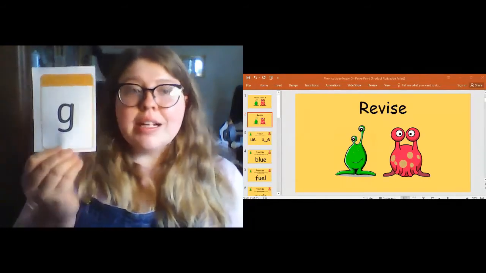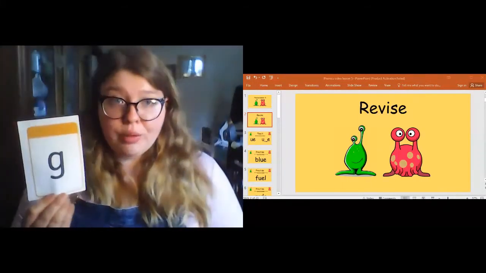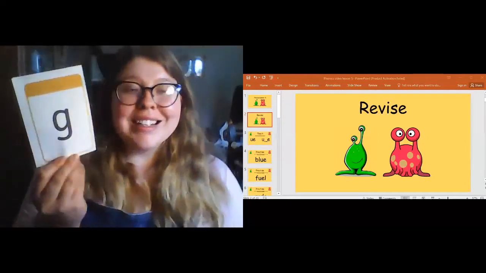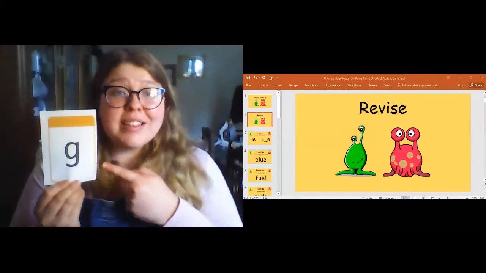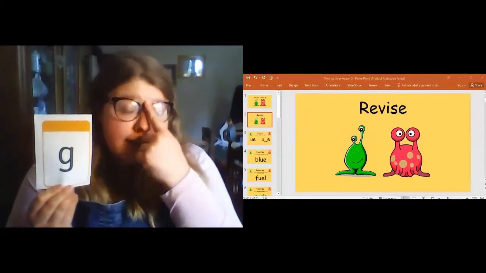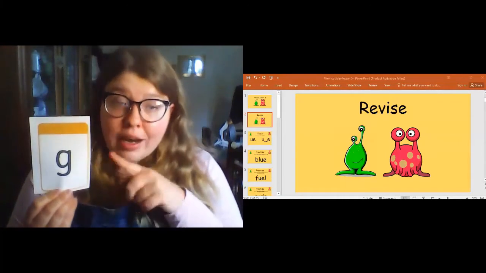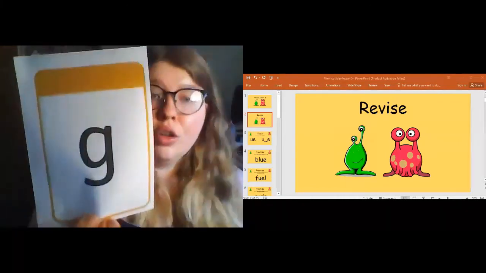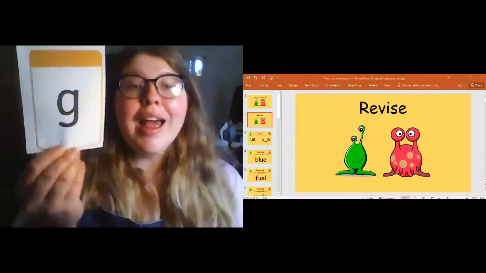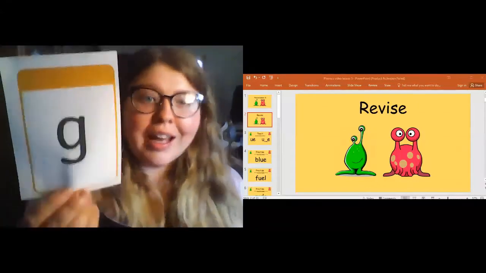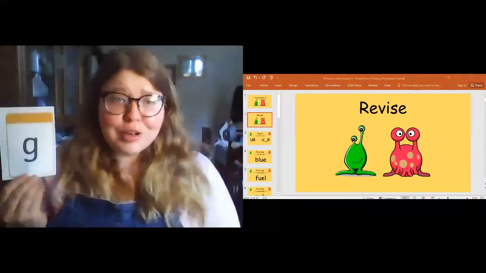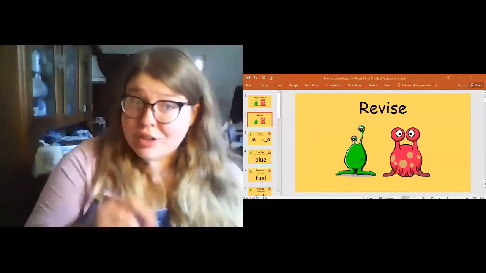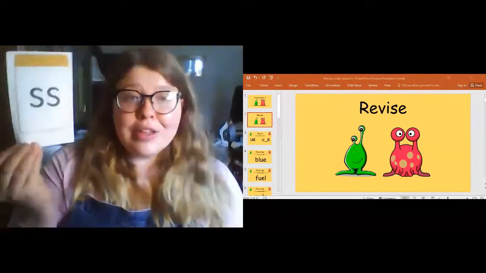You're right. It's g as in go and j as in giraffe. So sometimes it makes the g sound and sometimes it makes the j sound. So let's do that one together. G as in go and j as in giraffe. Tricky, tricky. That's why this phase 2, they catch you out now. Have a go at this one.